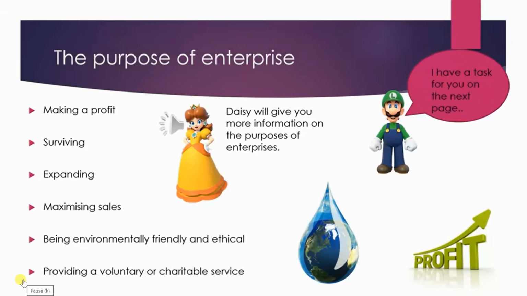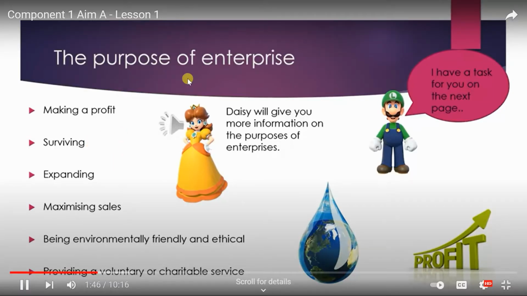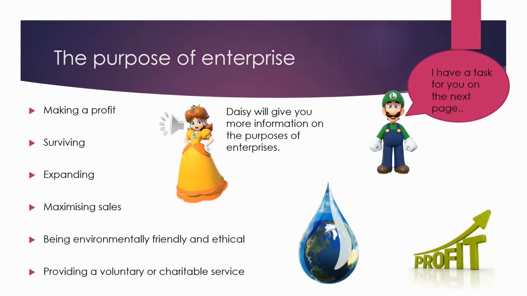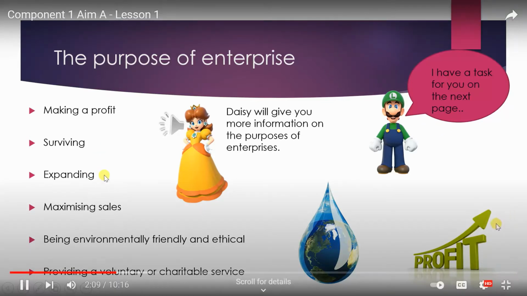This is because the owners of the enterprise are often making money for themselves or their family. The second is to survive. A lot of enterprises fail within the first year. Therefore, enterprises need to make sure that they prepare themselves for higher costs than expected. It might not have as many customers as they would like, and it might not be attracting sufficient numbers of customers. Enterprises can also plan to expand.